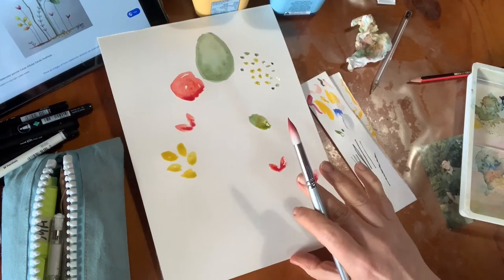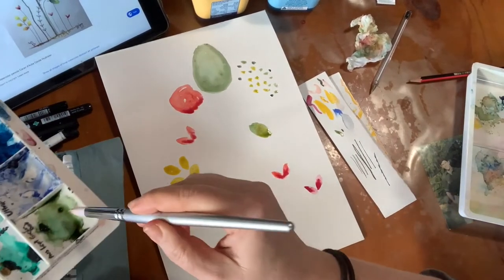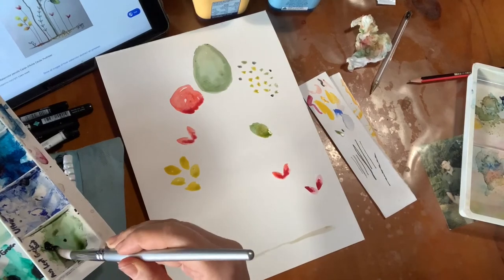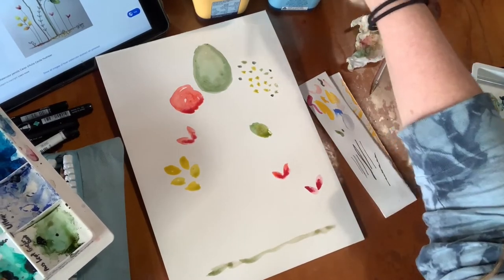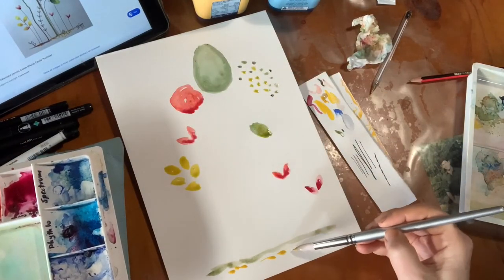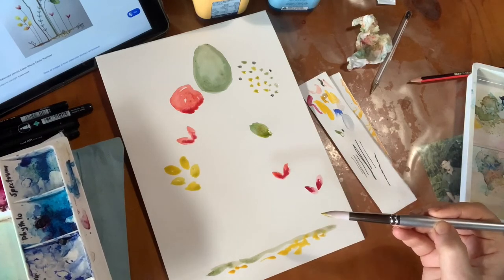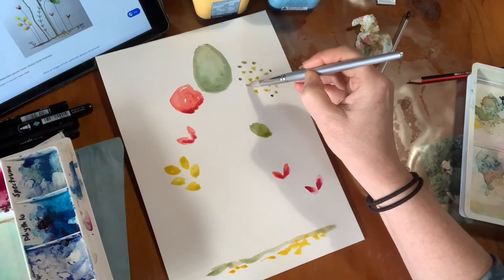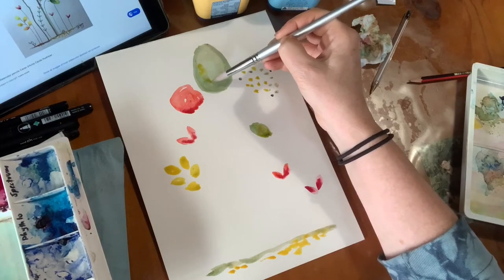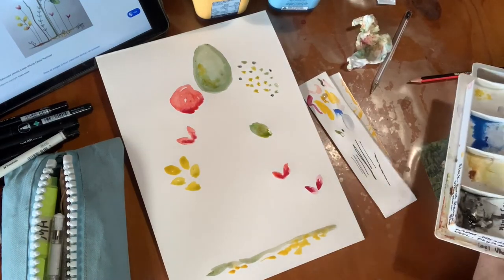Something down the bottom — let's throw something in there. You can see how neat that is — so not neat! I think that could go with a few little speckles of yellow as well. Okay, I'll put that down to dry and then I'll draw over the top of that when I get back.